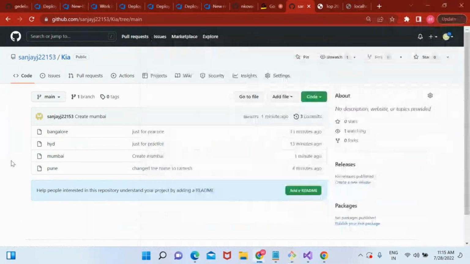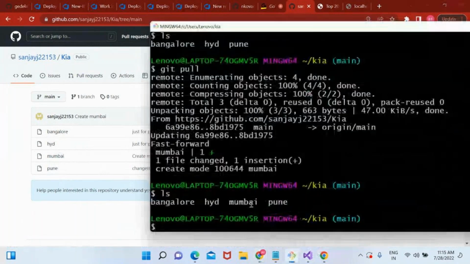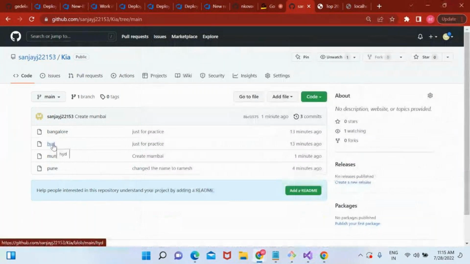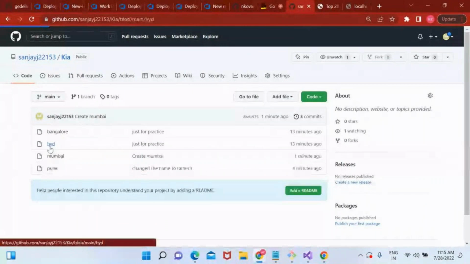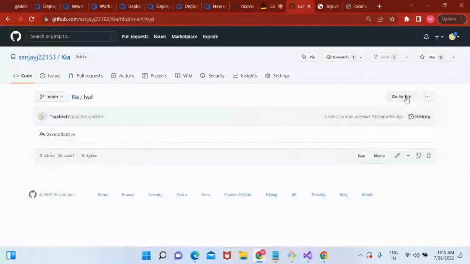Now one more command. I have four files, and in my local system also I have four files. Somebody is going to change the HYD file in the remote itself. So in the GitHub itself, they are trying to make some code change in the remote.